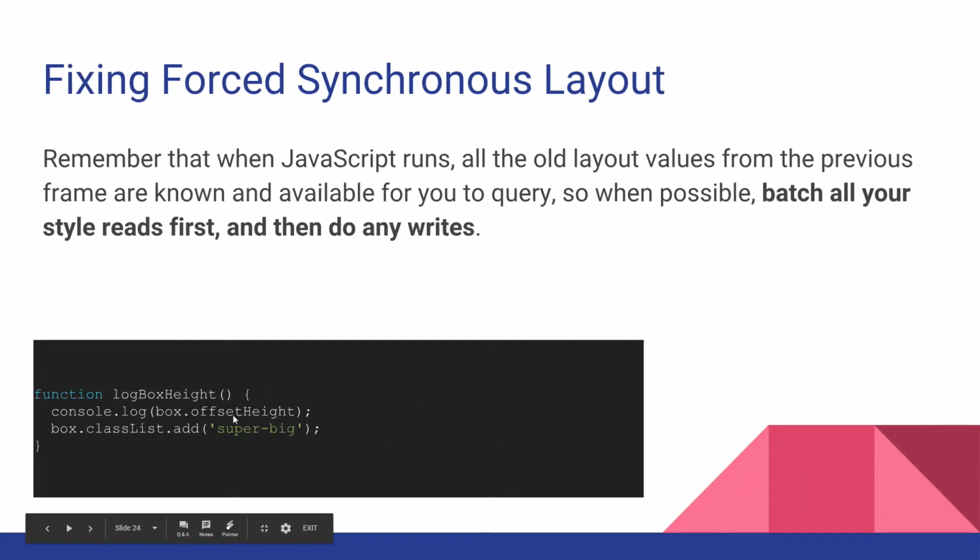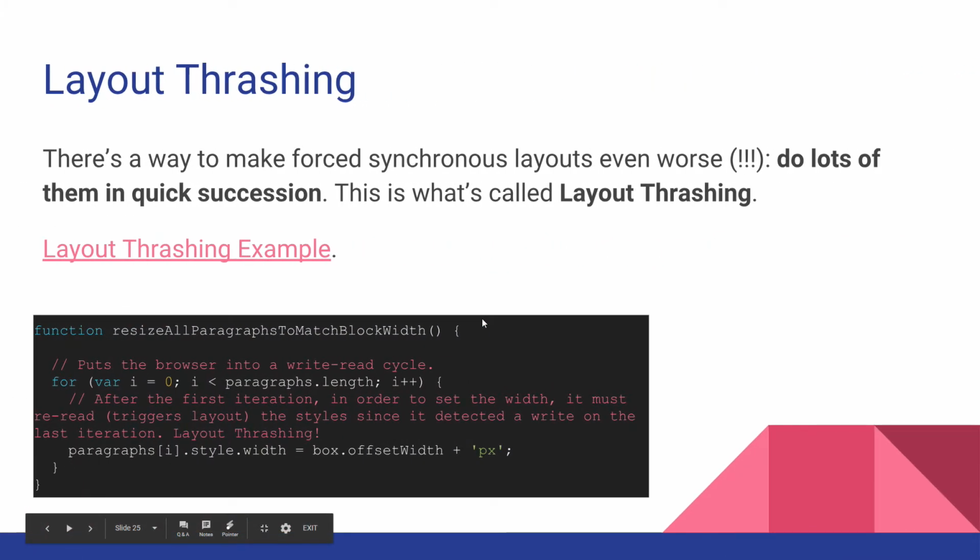How to fix it? Simple. If you need any visual properties from the element, get them before you add the class. That way, these properties are always cached as soon as you start running the JavaScript, so you get the properties without triggering layout. Then if you need a class to be added, no problem, do it. It will be applied as things happen in their natural order. So long story short, batch all your style reads first and then do any writes. That's your best bet at avoiding forced synchronous layout. Okay, guys? Cool.